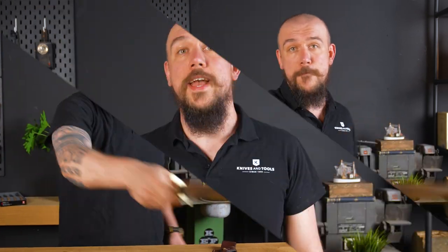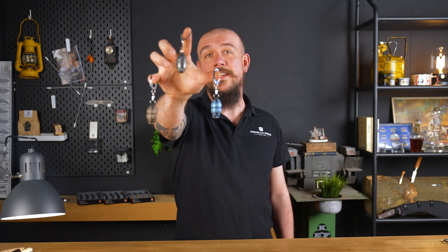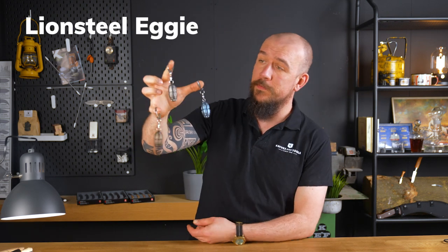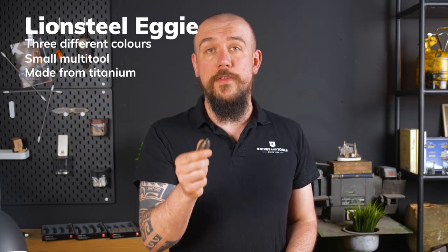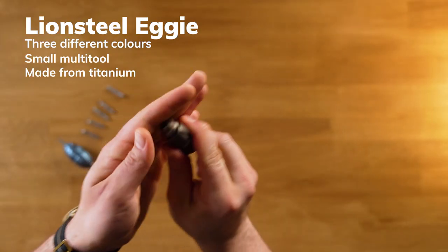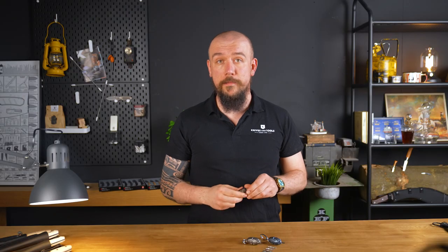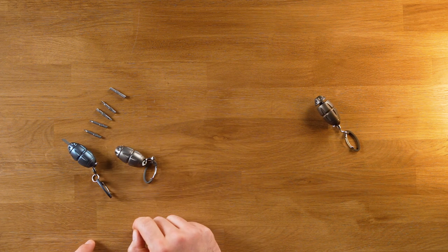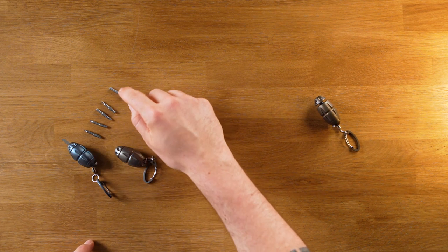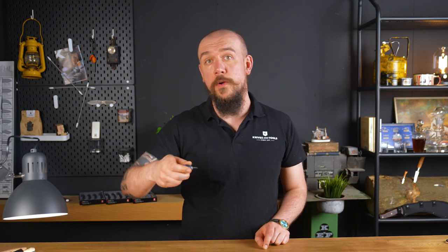And now for something completely different, this is the Lionsteel Eggie. It's available in three different colors, gray, bronze and blue. You use the Eggie for many different things because it is in fact a small multi-tool or a bit kit, depending how you look at it. It comes with several different attachments, like these four sizes of Torx, a flathead screwdriver, a glass breaker, and even a small knife which you can use to open the parcel when you're in a pinch.